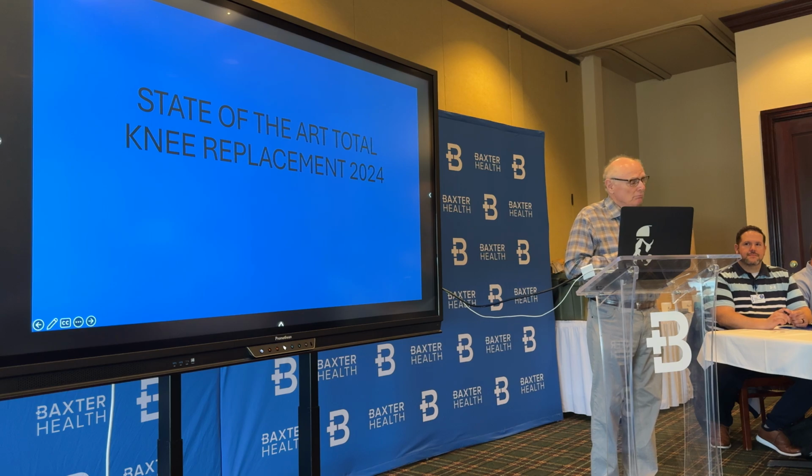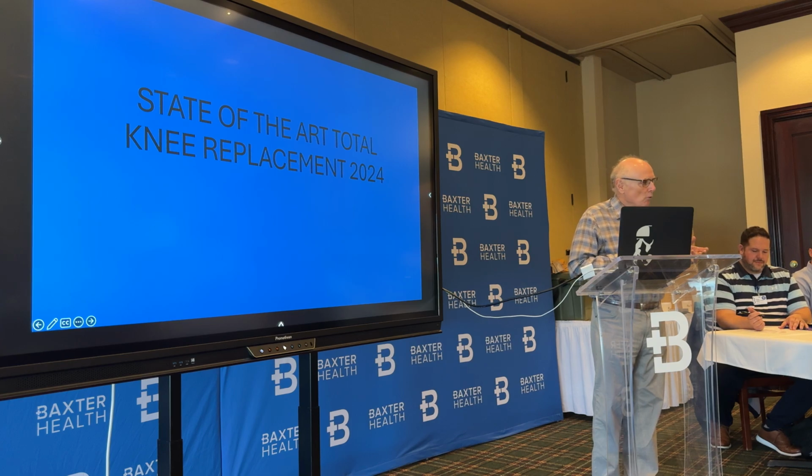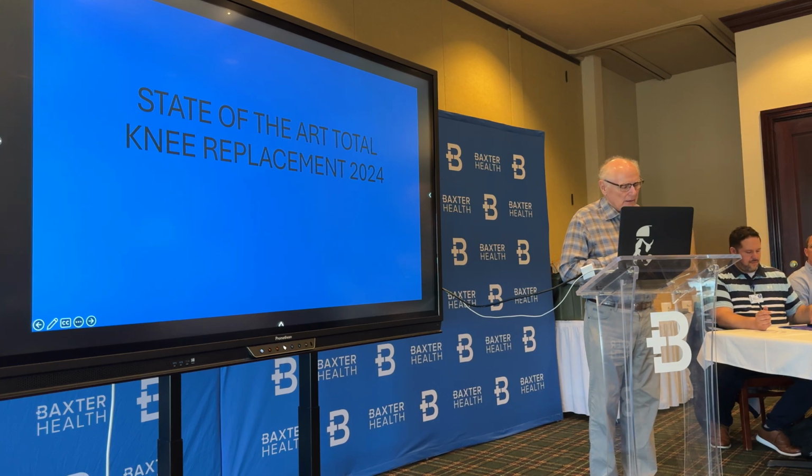From that, it gives us an idea of the size of the implant we want to use. But more than that, it also allows us to look at the soft tissue balance, because everybody's knee is a little different in terms of how you walk, how you get about, and what the soft tissue balance is. And heretofore, with standard instrumentation on total knees, you take a knee and you make it fit the joint. We're now using our regular knee replacements, and we actually are able to fit them in the joint by rotation adjustments that can be done to 1/2 to 1/10 of a degree, distal resection, how we tilt the prosthesis in place, and how much resection we're doing on the bone.